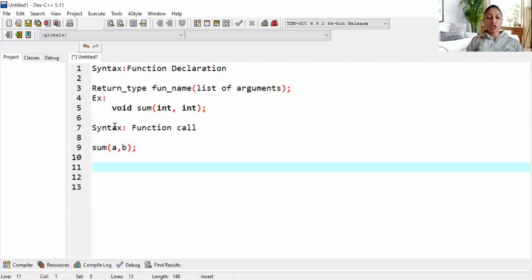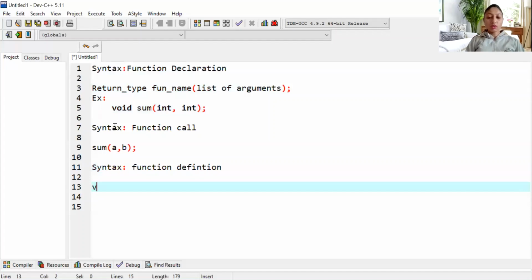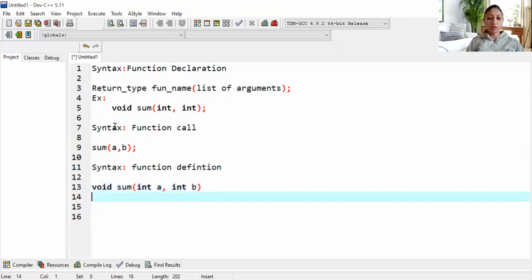And then the function definition, in which we have to mention all the things, in which we perform all the calculation: int a, int b, then there will be a set of braces.